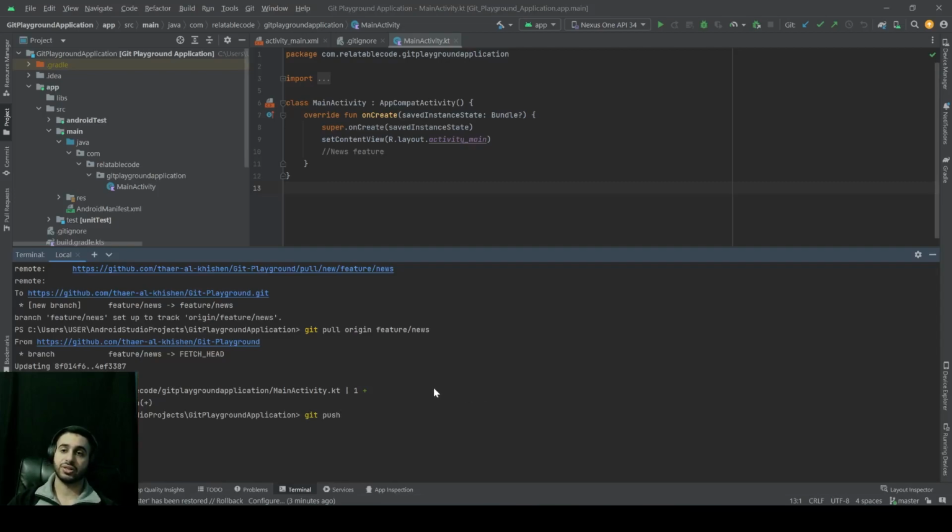After you write that command, as you can see by default, you have this green circle, which necessitates that you execute a git push. Okay, to push your changes to the remote repository. And after you push them, as you can see, you don't have that green circle anymore. Which means that your changes are now successfully pushed to the remote repository. And now other developers can see that change as well. Okay, because if you don't push your new changes after you pull from another branch, only you can see those changes. Okay, but after you execute the git push command, the other developers working with you on the same project will also be able to see these changes.